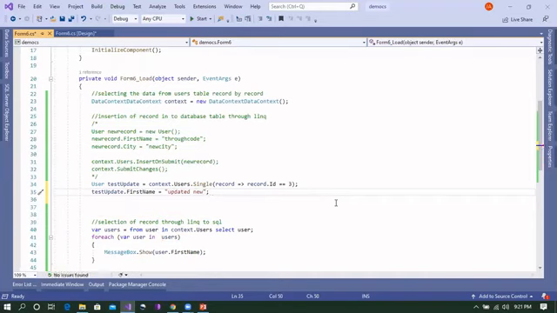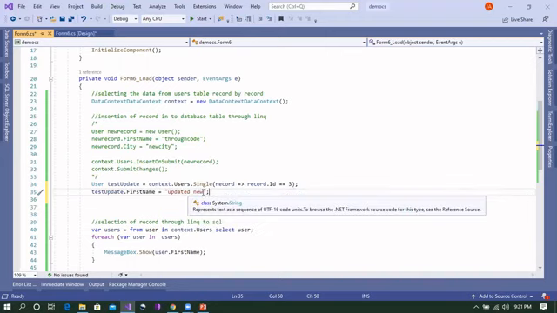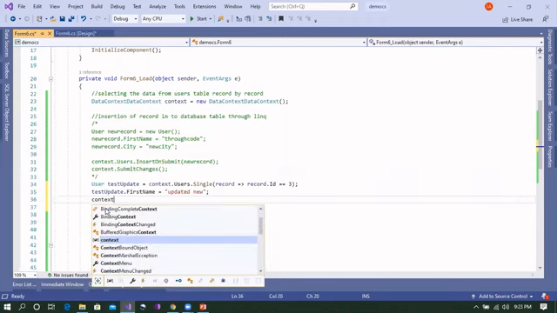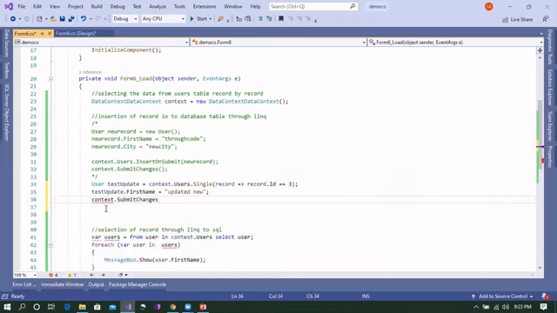So the name of the record with id 3 is new right now, and with this code we are going to update the value from new to updated new. So after assigning the value updated new to the first name, I directly have to submit the changes, and this will update the record itself.